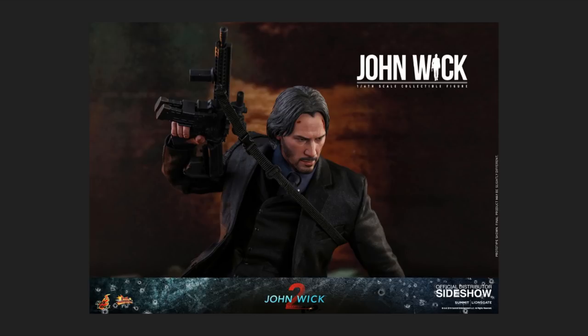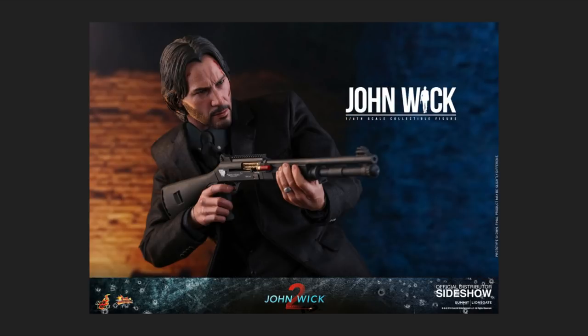I really like it. And you can see he has an AR-15 with a bunch of attachments. He has double magazines holding there. It comes with a strap to hold it. Really, really cool. Going back to the face again, you can see the beard is really well done, as they always do. And the scratches and the blood, Hot Toys are masters of doing that. Those scratches and that blood look lifelike. Seriously, really, really good, as they always do on everything they put out.